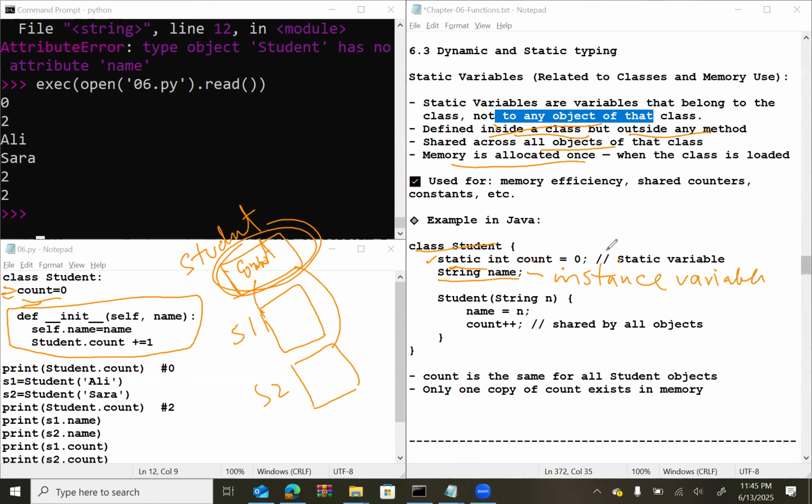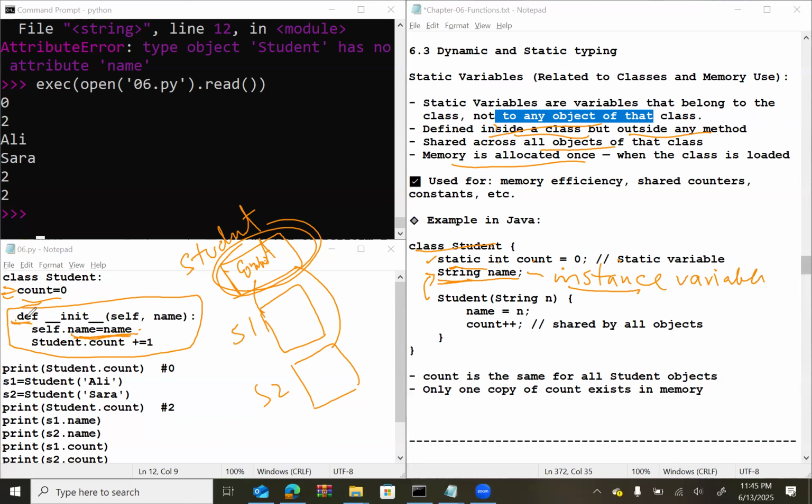So name is my instance variable, which is within the object. In Java, although it is written outside the method, because we did not write static, it automatically becomes an instance variable. But in Python, the instance variable has to be in the method. So this is the small difference that you have to keep in mind.